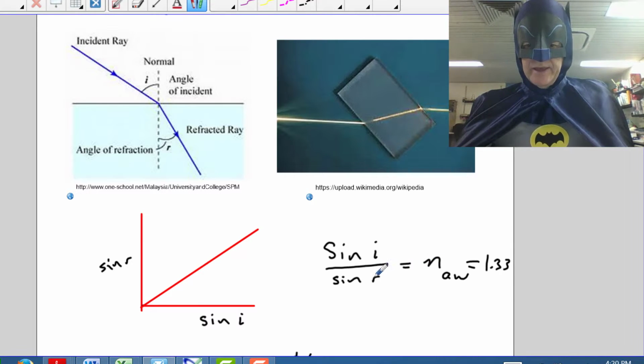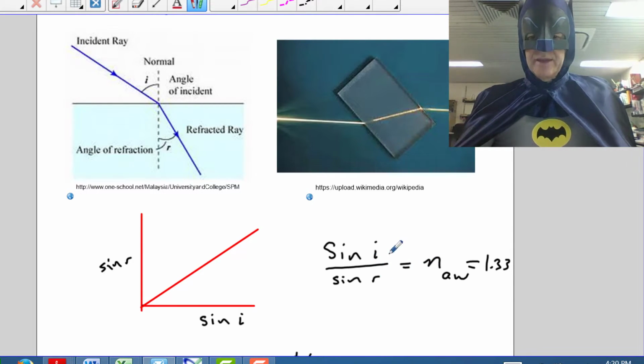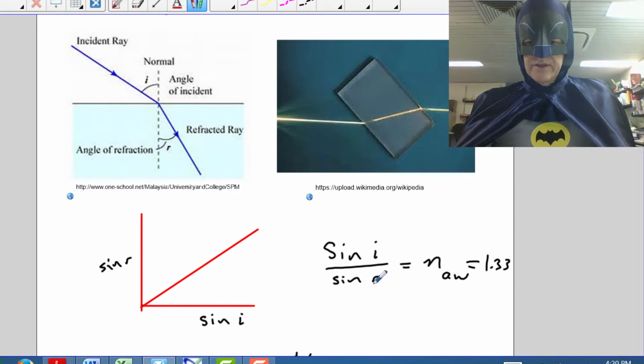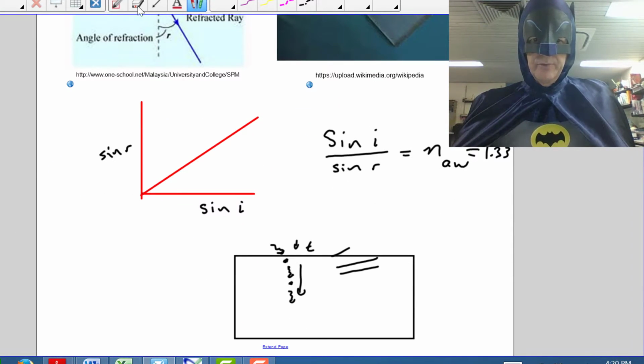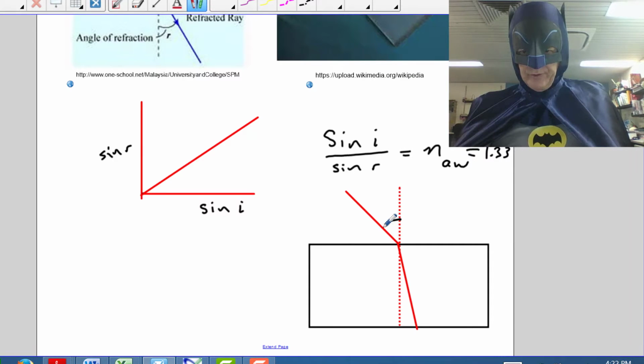Now you can use that to work out a refracted angle if you know what the incident angle is, and vice versa. So they're the sort of questions we've been answering in class. If you look at that there, we might do a couple. So if you had a problem that was 30 degrees coming in, and we chose glass, we chose air, and you were told the refractive index for air to glass was 1.52, and they said this is the angle of incidence, what's the angle of refraction?